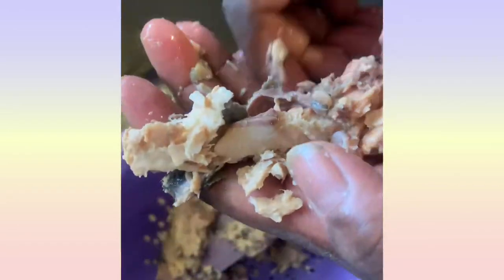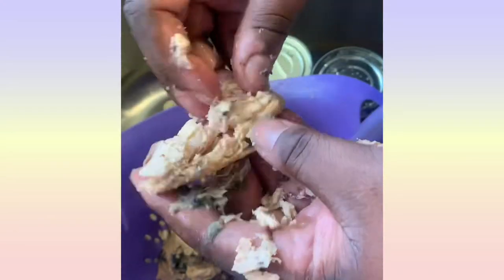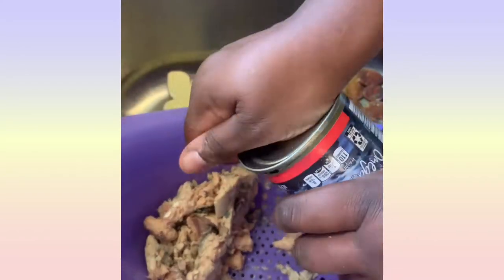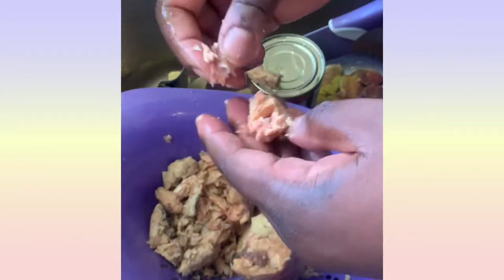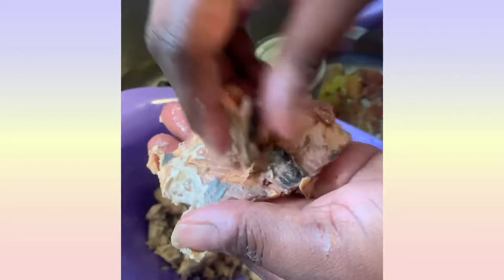Drain the salmon of the fluid and water that's in the can, then mince it up and chop it up real fine before we start adding all of our ingredients. Basically, if you've ever made yourself a homemade hamburger, this is kind of the same thing — you're just using salmon and using some ingredients to bind the meat and vegetables together, such as flour, breadcrumbs, and eggs. So let's keep going.